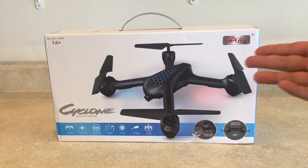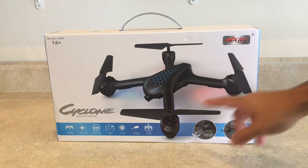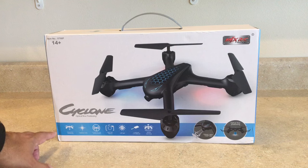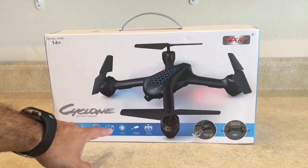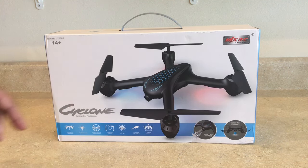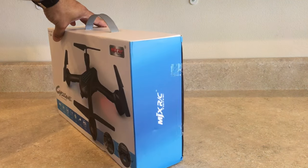Now the drone comes in this white rectangular box, and right up here it says MJX RC, Cyclone Optical Flow Positioning. And right here is a listing of all its features, such as optical flow positioning, headless mode, 2.4 gigahertz control, HD camera, so on and so forth. And right here you could see a little detail on the lens of the camera. And as you can see, it's for ages 14 plus.